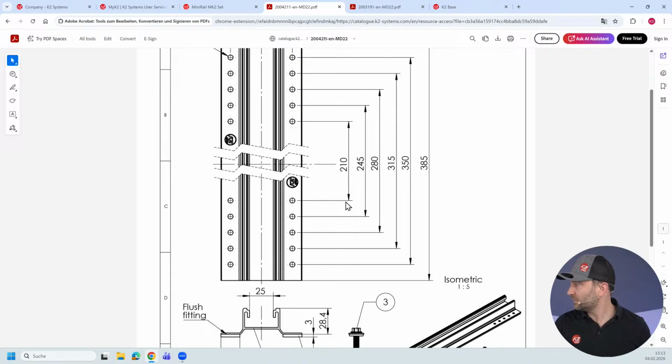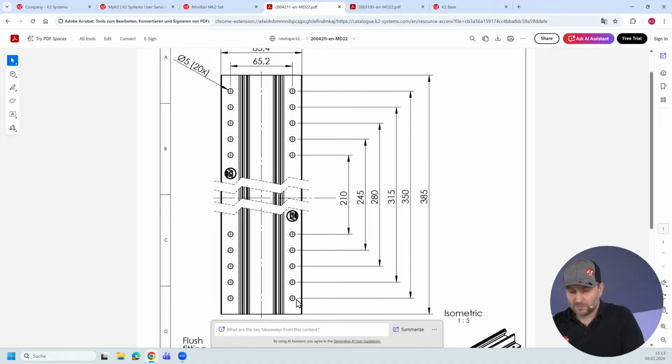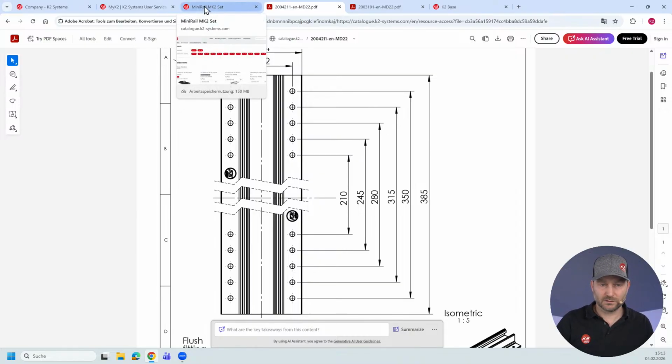We can also do smaller spans, and then Base does a planning where you have the first crest with the first fixation of the MiniRail, then one crest free, and on the next crest the other fixation of the MiniRail. Base is considering that if we have a smaller distance, but with 210 millimeters, I think 200 doesn't work.